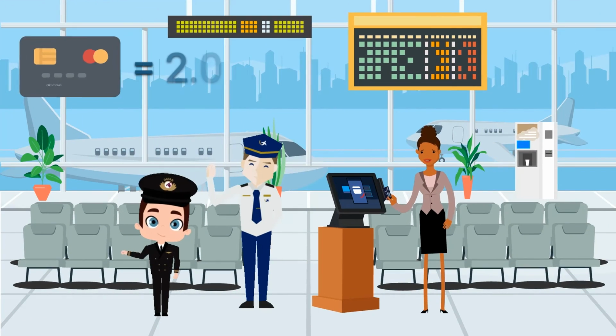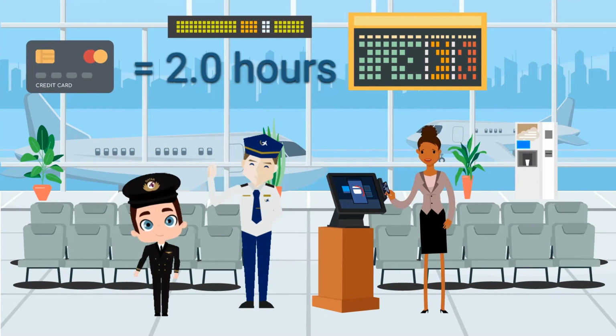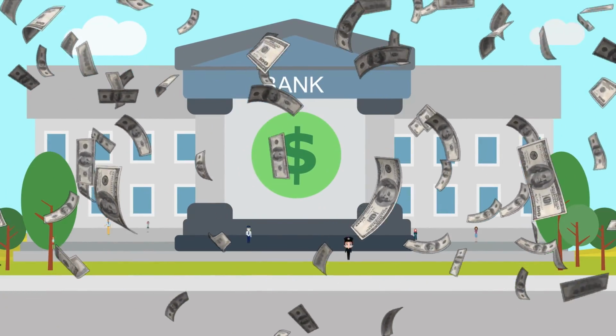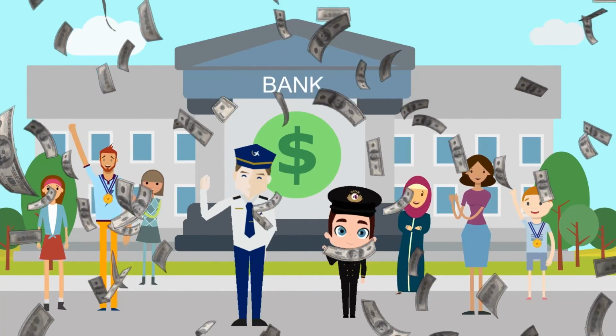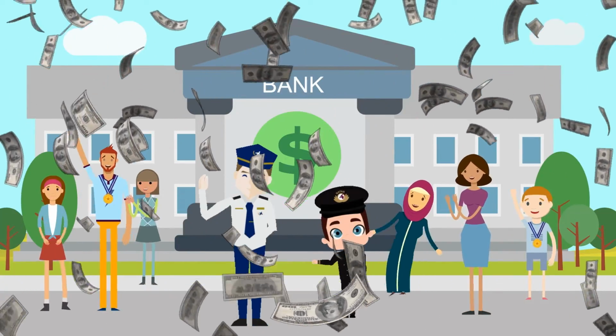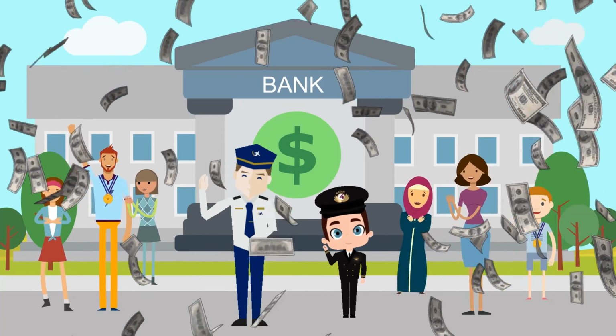The total flight time you rented the plane for will be 2 hours, so that's what you would pay the flight school. But splitting it in half means you are both just paying 1 hour each at almost half the price for the total time you logged. Splitting time is a great way to make time building efficient and affordable, but it is important to make sure you're logging it properly.